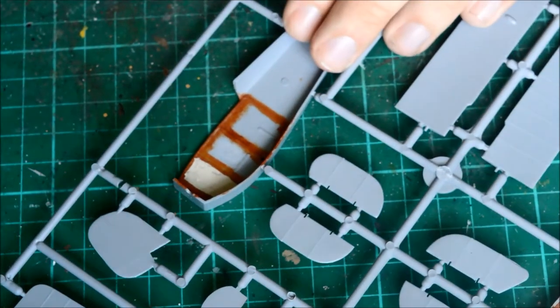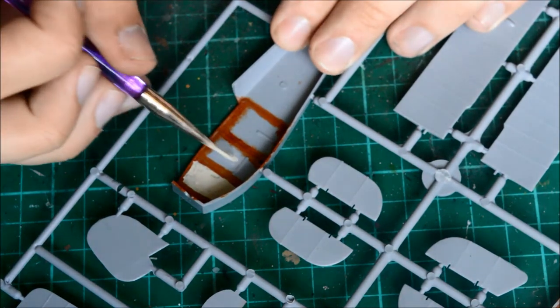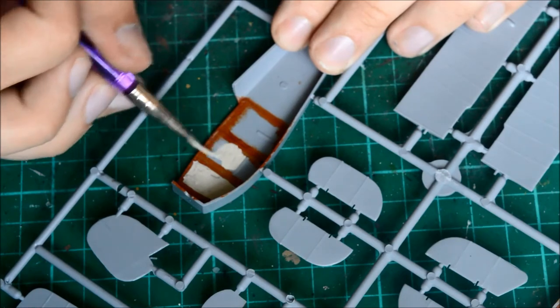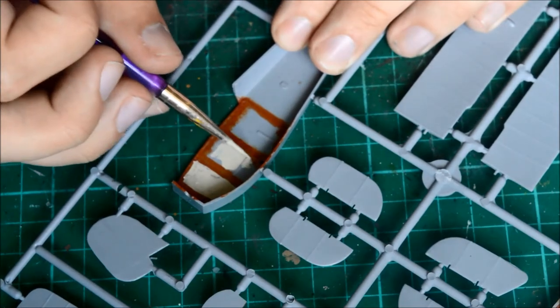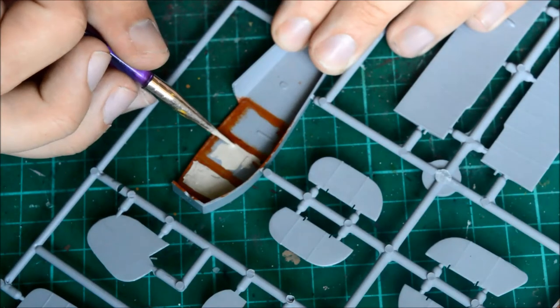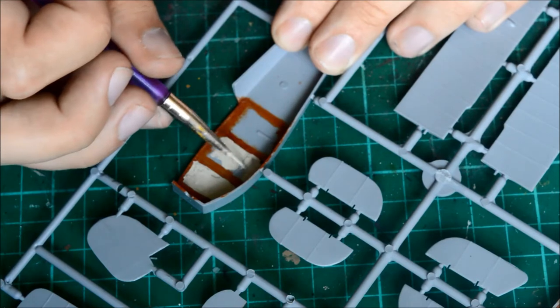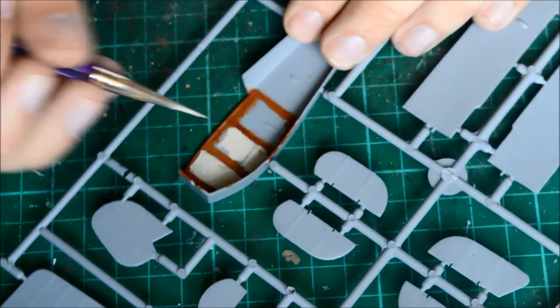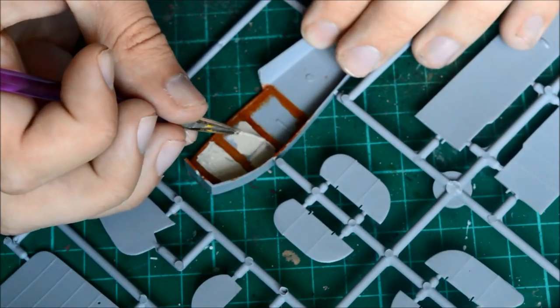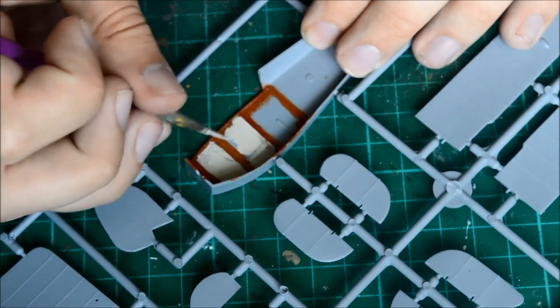Now, Special Hobby do actually give you a very nice touch for this. I can actually do that. Just got to be careful that you're not going over the wood grain parts and the panels here. Turn you around a bit. I'm sorry if you're out of shot, but I can't really multitask.